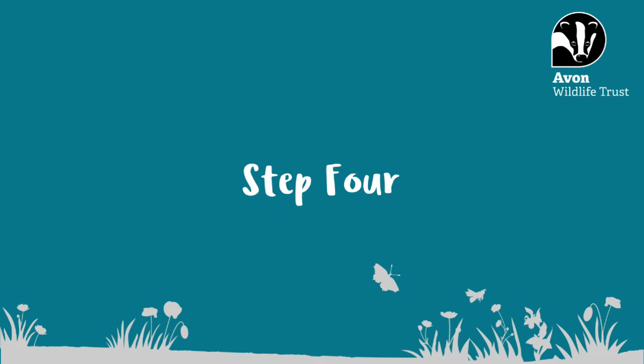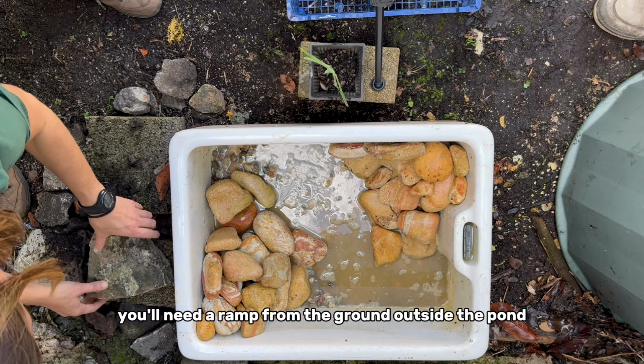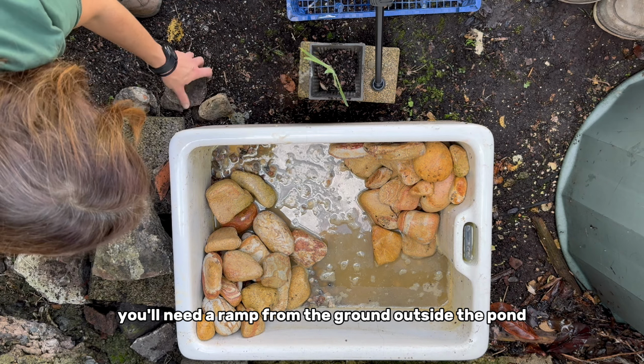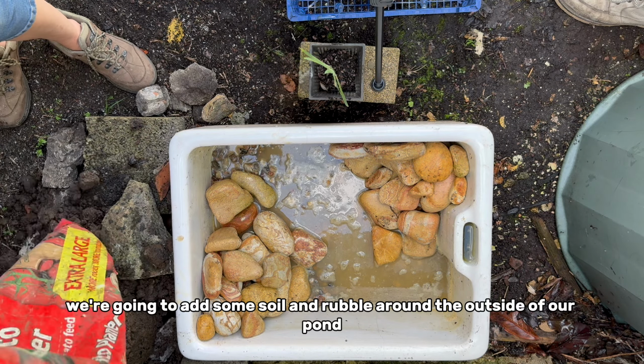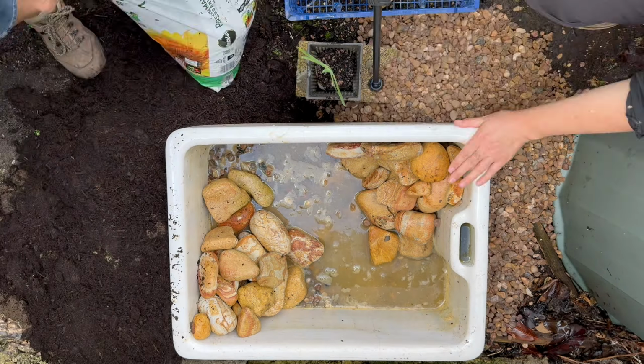Step 4. If your container isn't sunk in, you'll need a ramp from the ground outside the pond. We're going to add some soil and rubble around the outside of our pond.